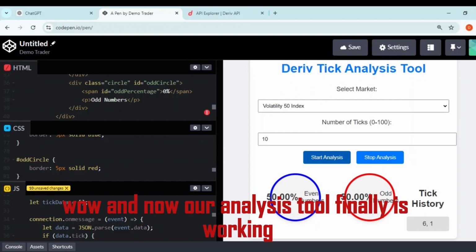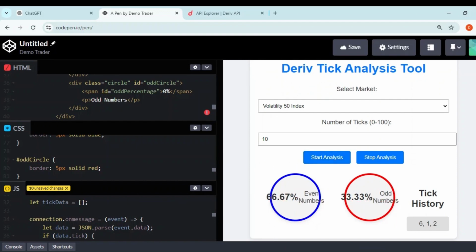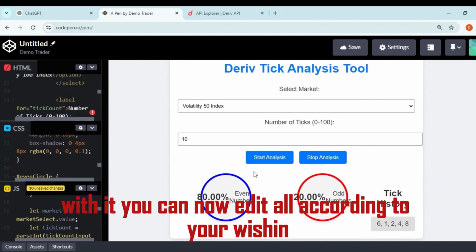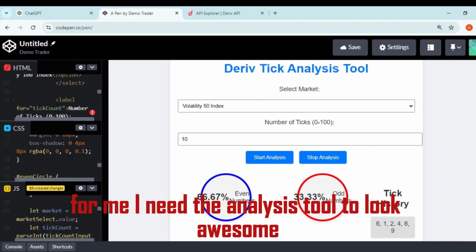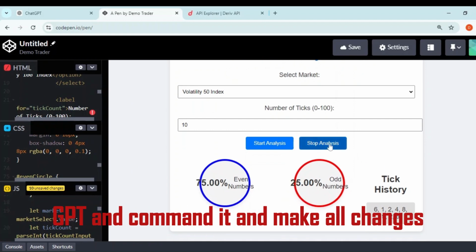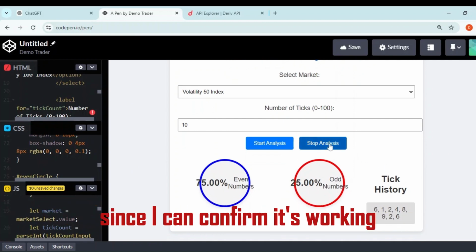Wow, and now our analysis tool finally is working. With it you can now edit all according to your wish, and for me I need the analysis tool to look awesome, so I will return to ChatGPT and command it to make all changes since I can confirm it's working.